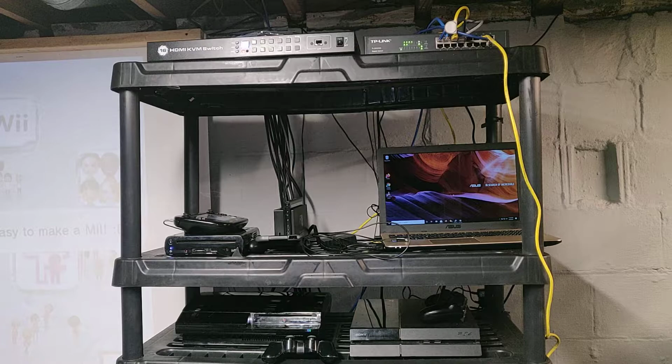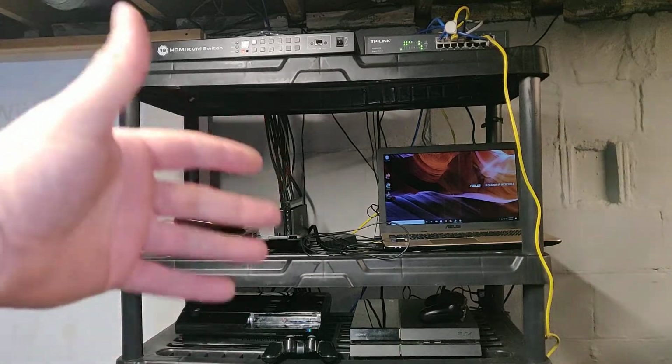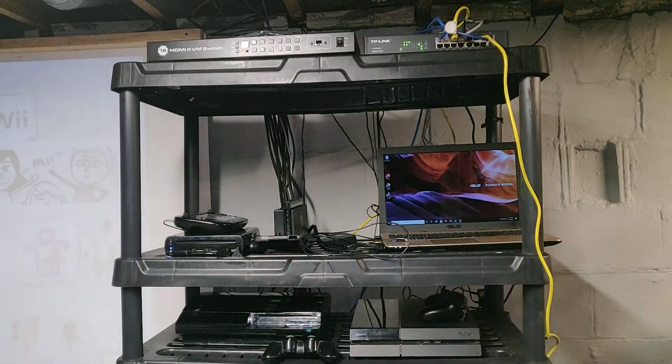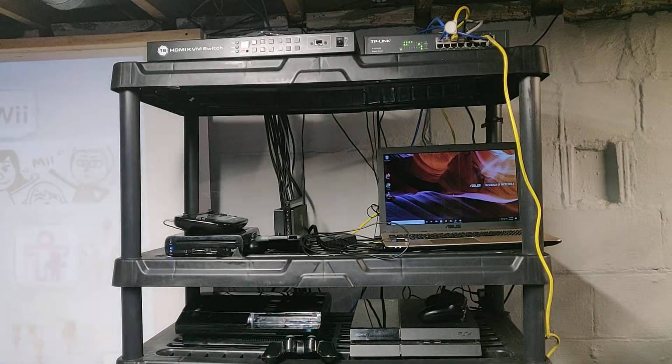Same with Blu-rays. If you've got a Blu-ray player, they don't want you to be able to record the Blu-ray player's outputs. So I don't remember what HDCP stands for. It's something like high bandwidth control protection or control protocols. I don't remember. Anyways, there's a handshaking between the two devices, the source and the receiver. If the handshake doesn't take place or something malfunctions, you're limited on what you can do.